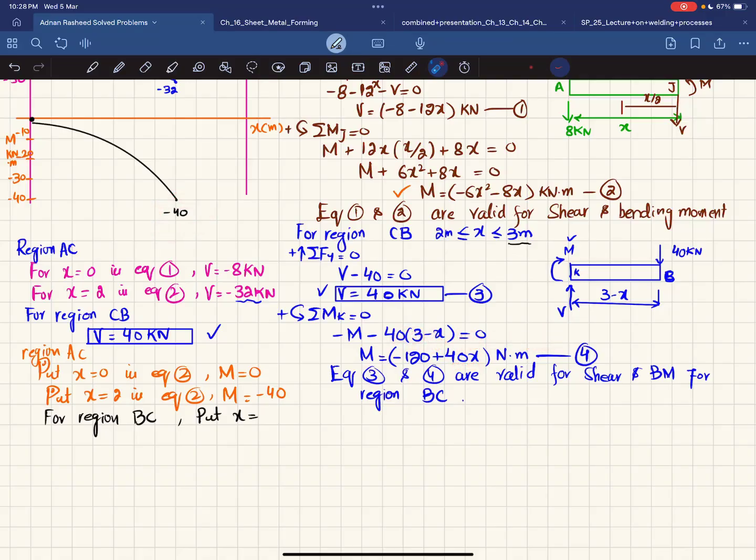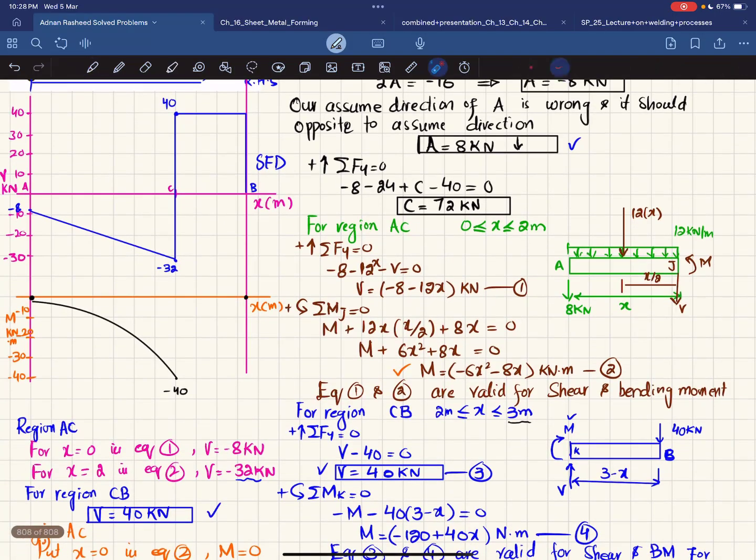So put X is equal to 3 now. When you put X is equal to 3, this will be 40 multiplied by 3 is plus 120, and this minus 120 will cancel each other, so we will get moment is equal to 0. It means that at X is equal to 3 meter, we have moment is equal to 0. And now you can see that shear force is a horizontal line with 0 degree, so bending moment will be 1 degree higher, and it will be a straight line, and slope will be increasing because the area under the shear force diagram is positive area. So this is the bending moment diagram.